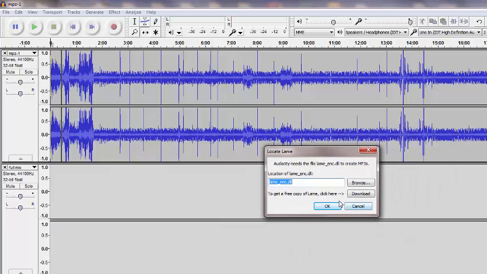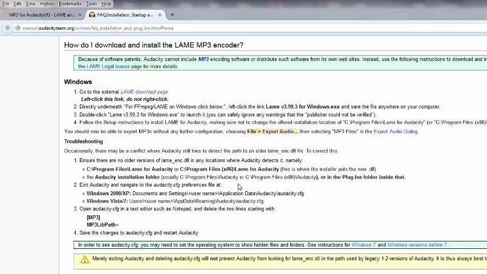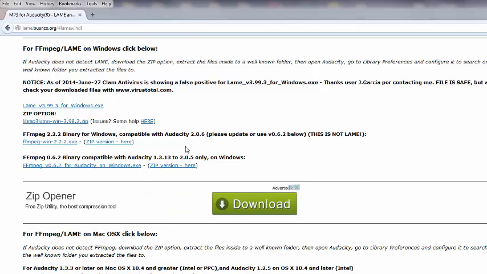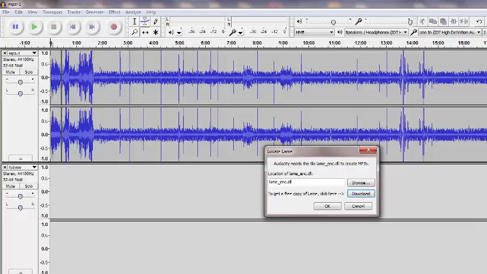And this is the other plugin that you're going to need to get. I'm saying plugin because that's the best name I have for it, I guess. It needs this file in order to save this as an MP3. So it gives you a download link here. We can go to that, and it's just going to take you to a page where you go to the download page, and you can download the exe file if you have Windows, or they also have one for the Macs down here. So I just want to make you aware of that. It will not save this as an MP3 until after you have downloaded this to your computer, because it works in conjunction with Audacity. The only reason I'm showing you this is because this is a free program, and that's what most people want.